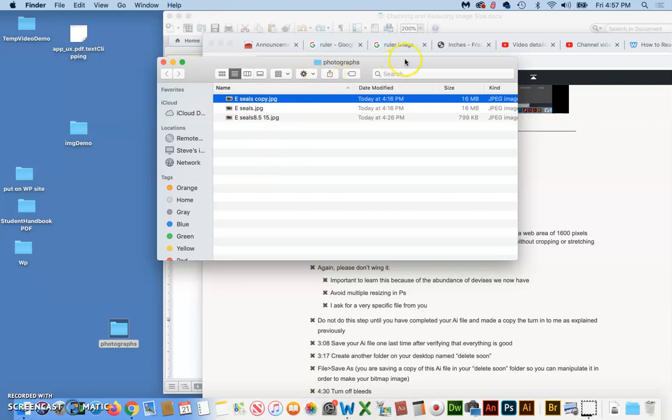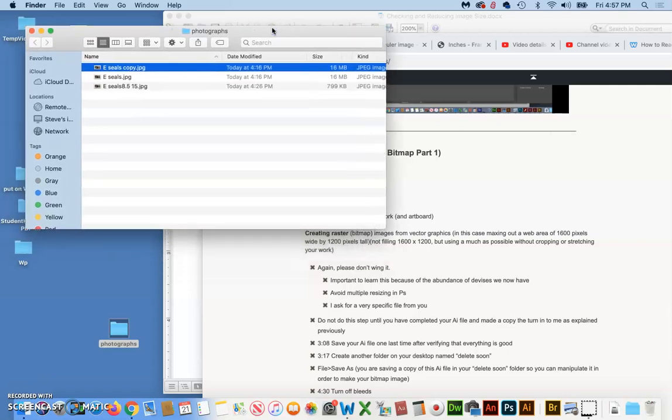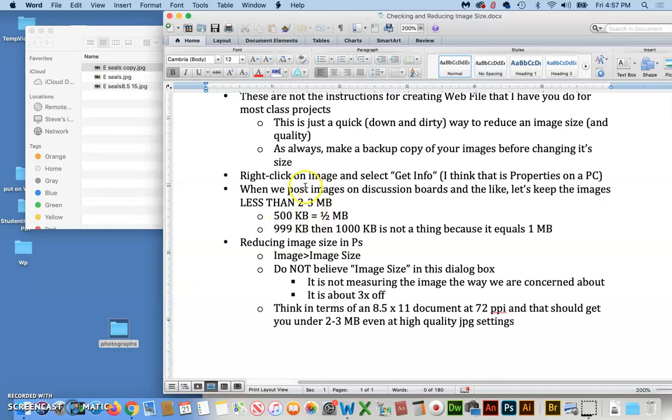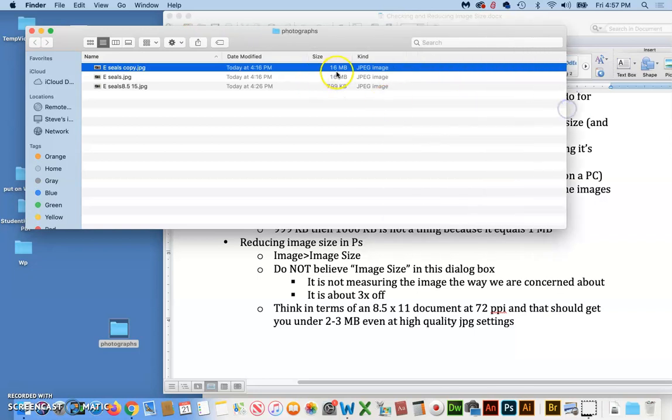Okay, and then maybe it'll be the duplicate that I open up in Photoshop if I have to reduce its size. So we want on these posts, so that they're easy to open up and you don't fill up your data storage, to keep them around maybe 2 meg. If they're a little bit more than that, that's okay. So I think in writing here I put, let's keep them between 2 to 3 meg. So a lot of times in the file window itself, it'll tell you the size of the document. So these two are 16 meg, this one is only 799K, so this is definitely too big.